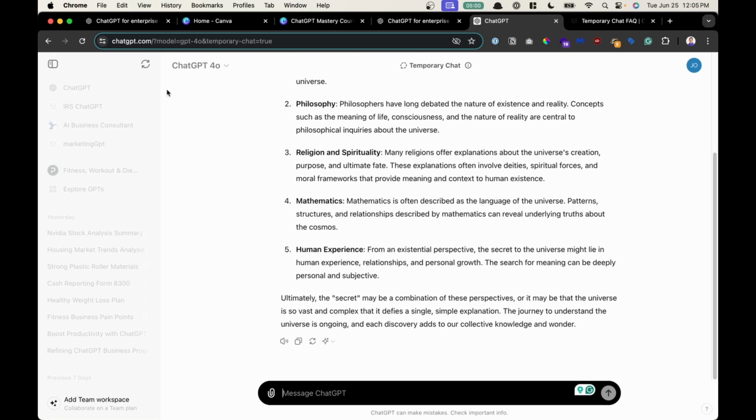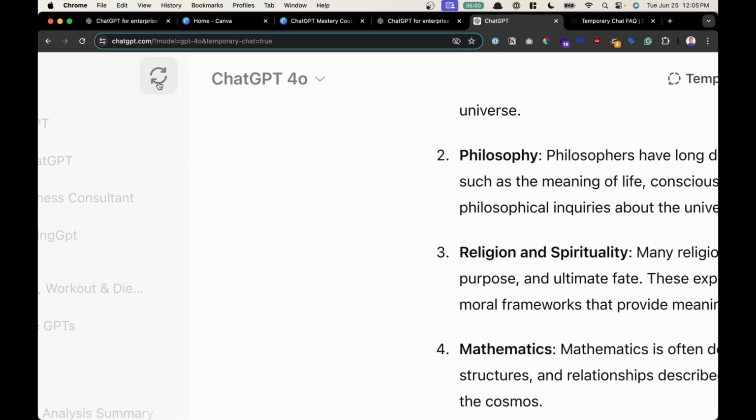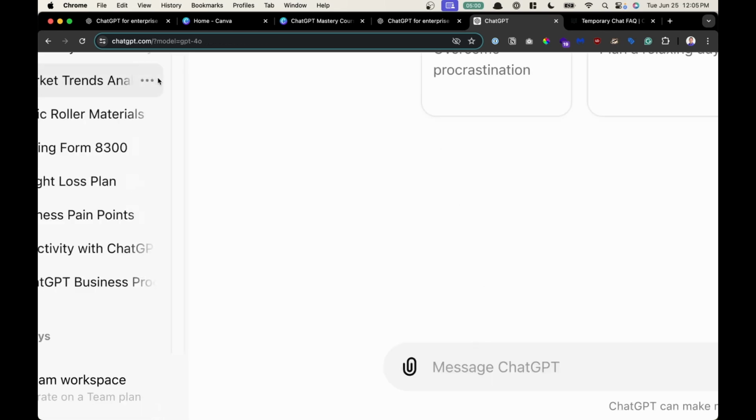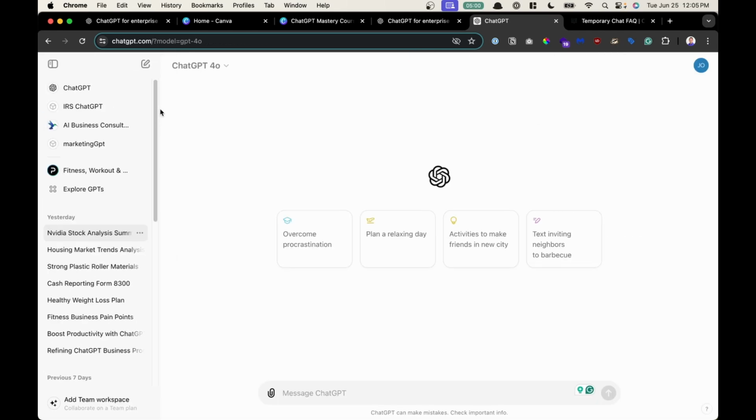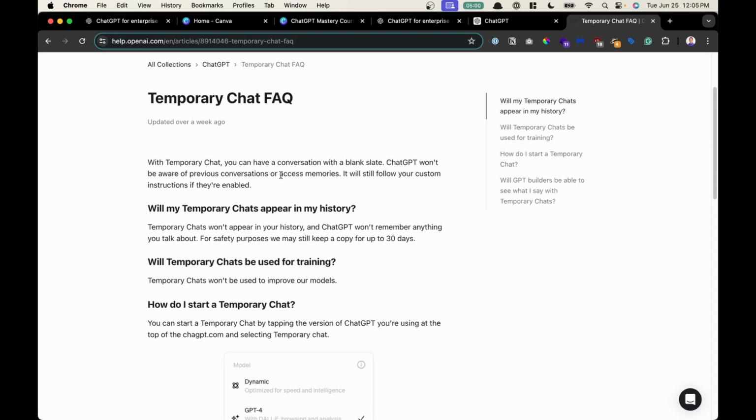Then when you're ready to go back to your regular mode, in the upper left-hand corner, there's a little circle right here. So if you click on that, it will take you back to your regular mode where you could change the model, have all your conversation history, and you can continue using ChatGPT in the normal environment. So just to review temporary chat, chats will not appear in your history, but they may keep a copy for 30 days just to be cognizant of.